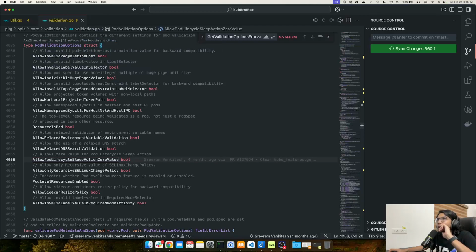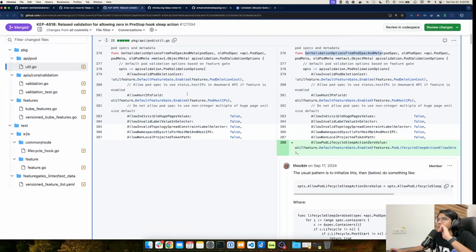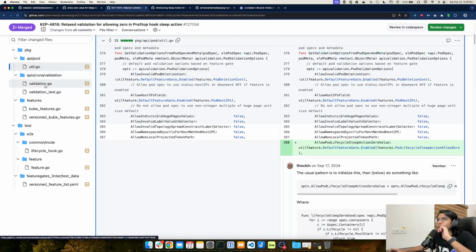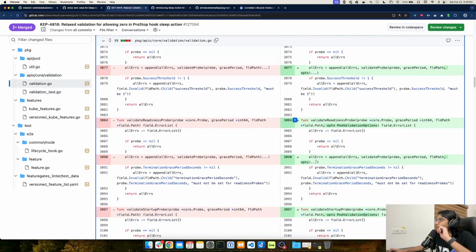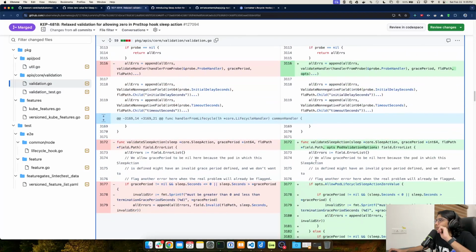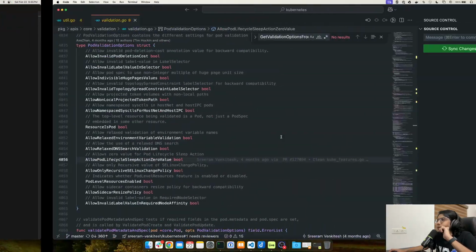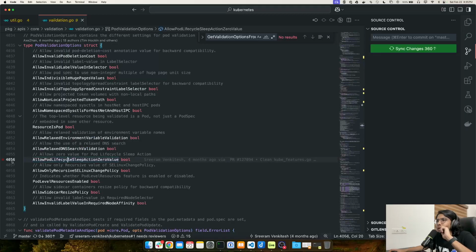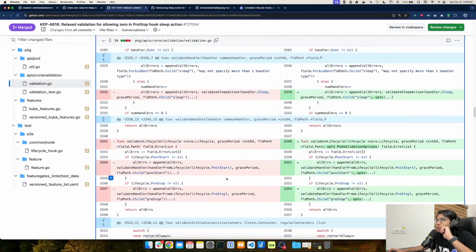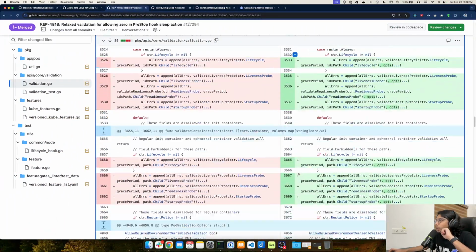The validation.go file under package API score is where we define this struct. Let me get the line number. This is 4056, so this should be somewhere at the end of this file.